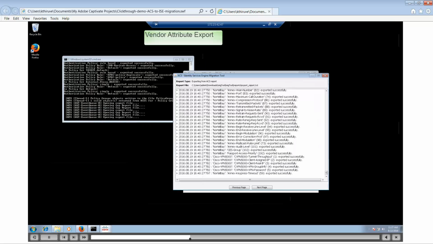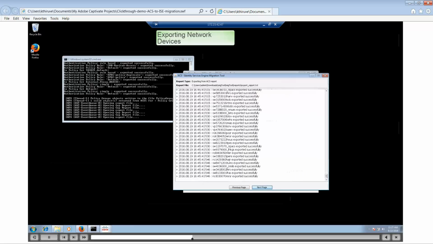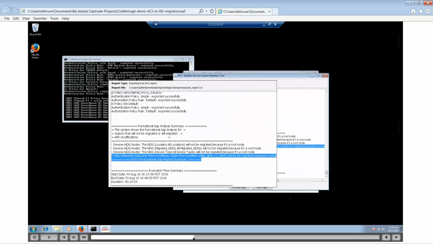As you browse through the export report from top to bottom, you can see that the vendor attributes are exported, the network device groups being exported, network devices being exported, and it also displays the error that we have already seen, that the date and time condition may not be exported because it is not supported.